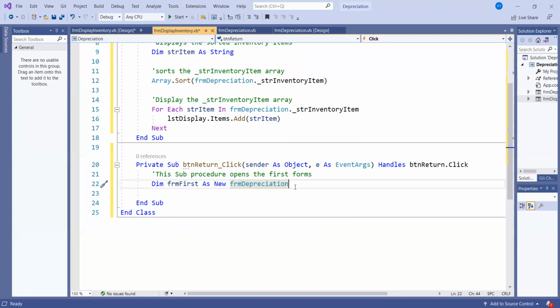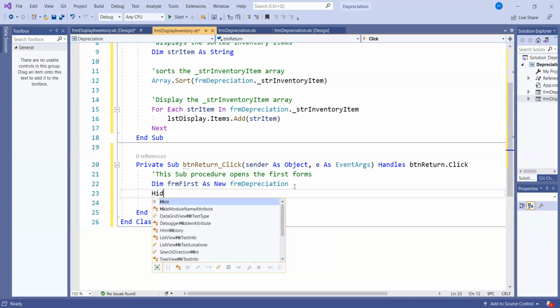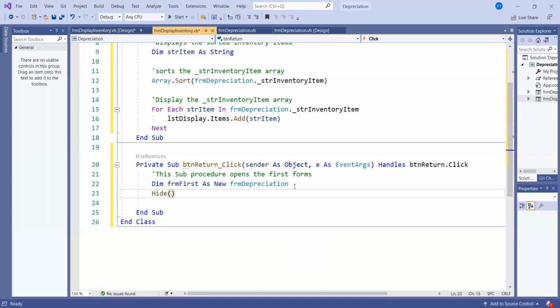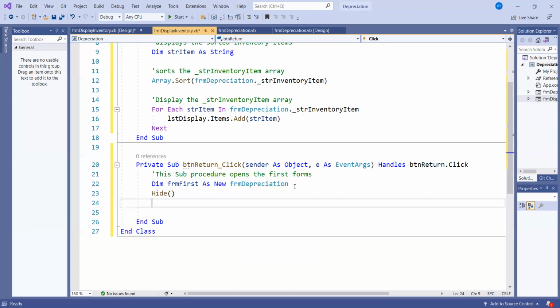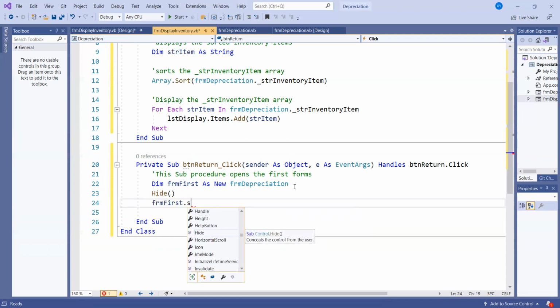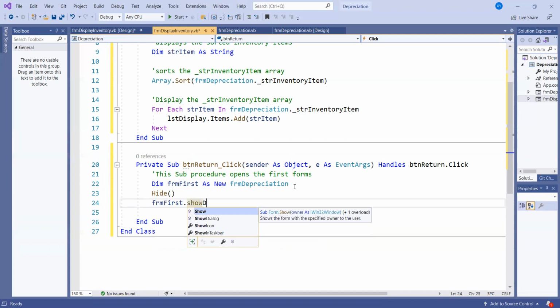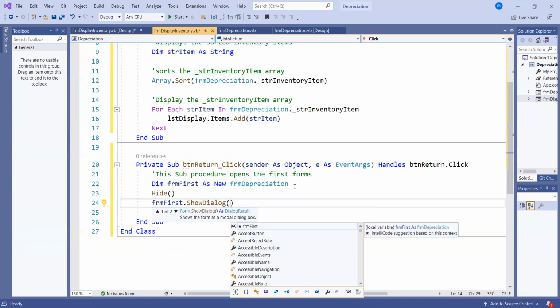First of all, you hide. Then we show the dialog. So form first dot show dialog. This is another existing function. So we're done.